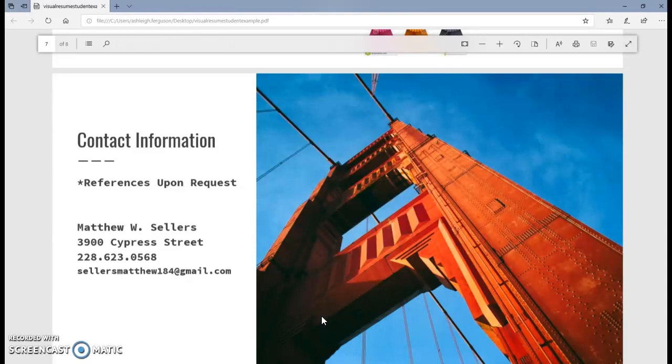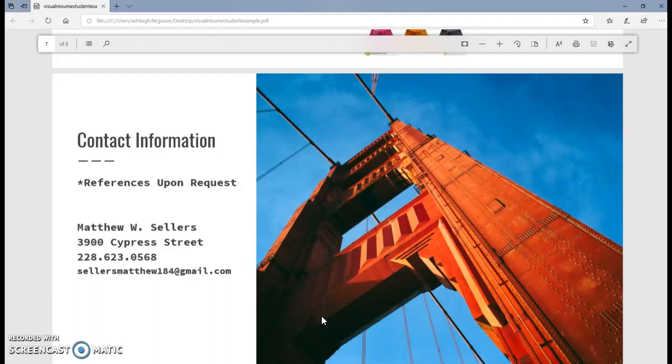This is for a grade, but I'm hoping it will benefit you later as you're searching out the job of your dreams. As always, if you have questions about this assignment, ask me, but have fun with this one. You can really have fun with the visual resume. Let me see your personality a little more than you get to see with the traditional resume, which is kind of flat and can be kind of boring, but this one can be a little more personalized.